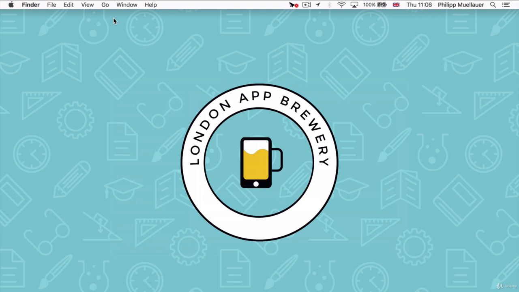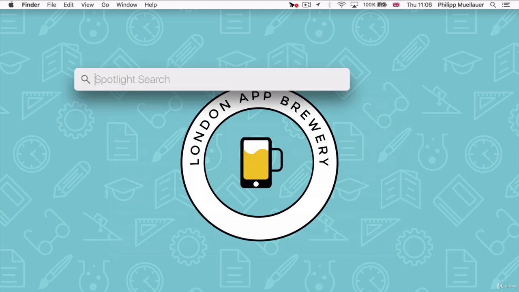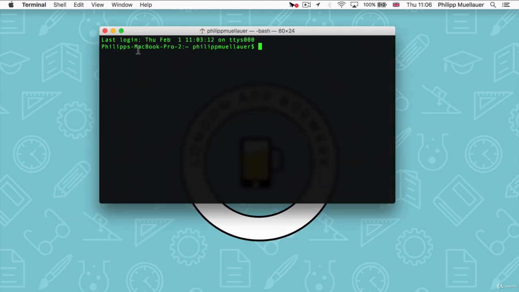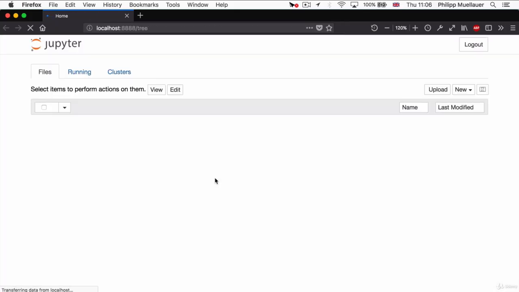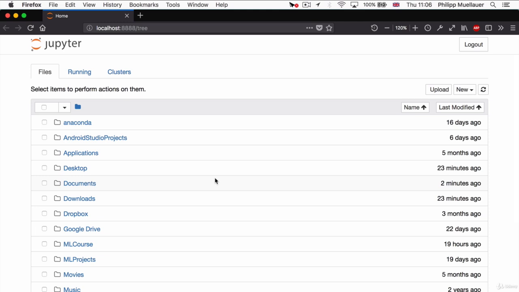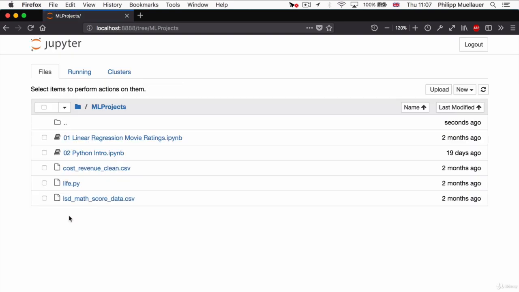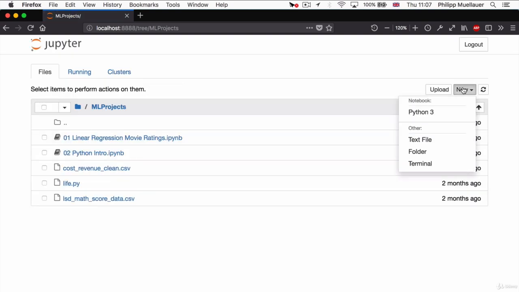All right, so if you haven't fired up Jupyter Notebook in a while, then open your Anaconda command line if you're in Windows, or go to Terminal if you're on Mac, and then type in the command Jupyter Notebook and hit enter. Your browser should fire up and drop you off on localhost with your folders. Here, you want to navigate to the ML projects folder that you've set up earlier. And there, you want to create a new Python 3 notebook.